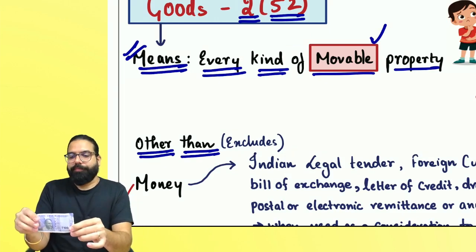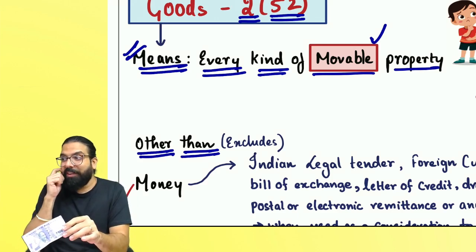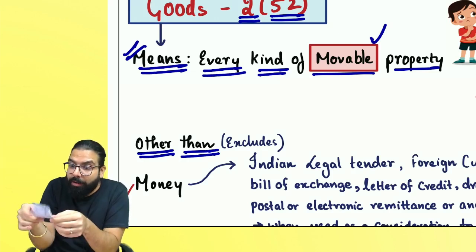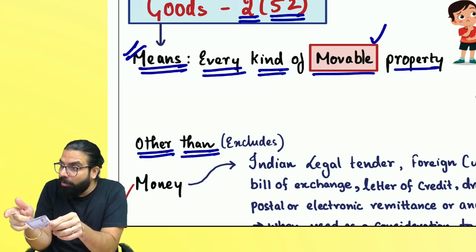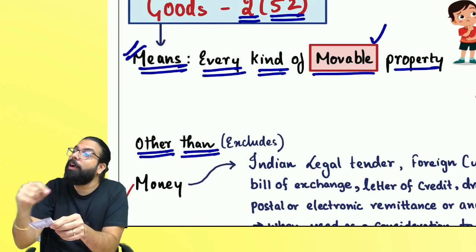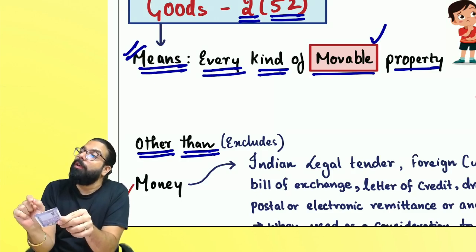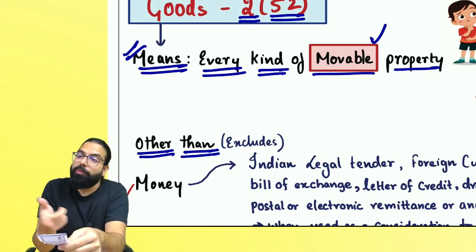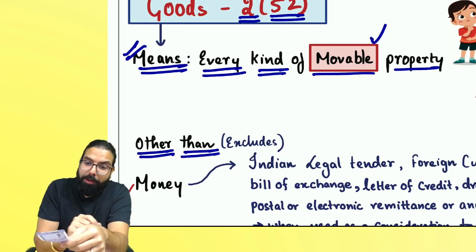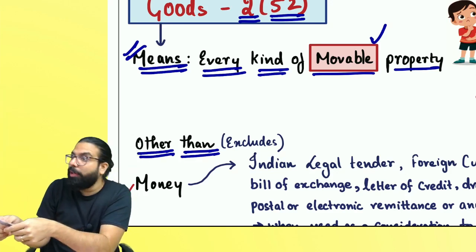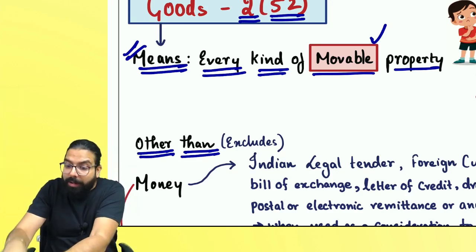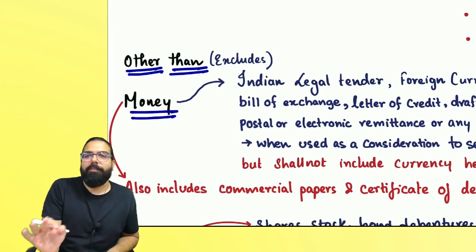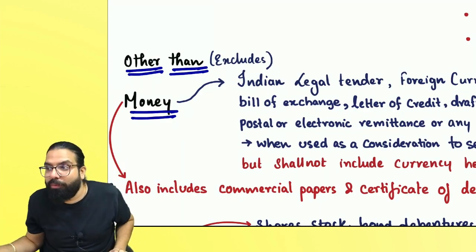Everyone over here. I went to the shop. I told uncle, one coffee. Uncle gave me one coffee. I gave 100 rupees. Money is movable. Movable means goods. I told uncle, wait. The bill for the coffee you gave, for the money also I'll make one bill. 100 rupees money. Movable. Because goods means every kind of movable property. So 100 rupees plus GST I charged and I gave the money. Do you think I'll do that? They went ahead and excluded it saying other than money. Although money is movable, money will be excluded from the definition of goods.